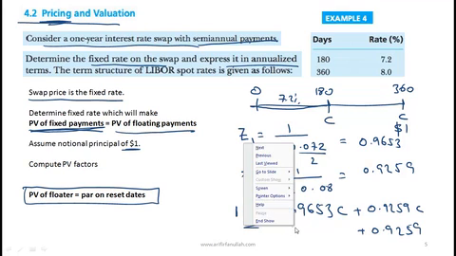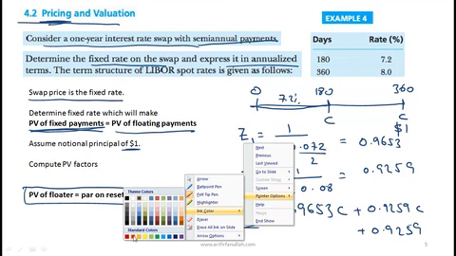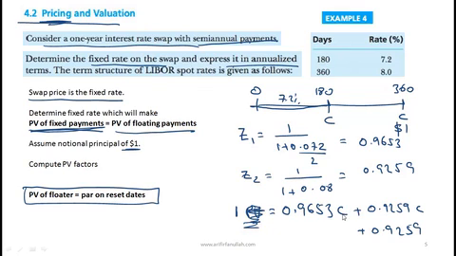I'm just going to change back to red and point out something. This C is the coupon. What was 0.9653 in terms of our symbol? That was Z1. What was 0.9259? This was Z2. And this is also Z2. So I know that algebraically you can easily solve for C, that would be your fixed payment.